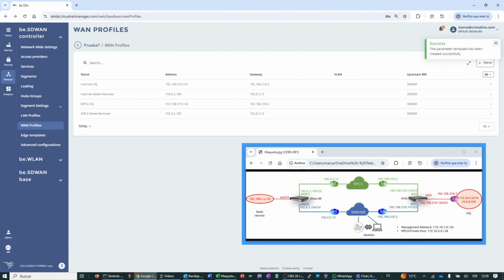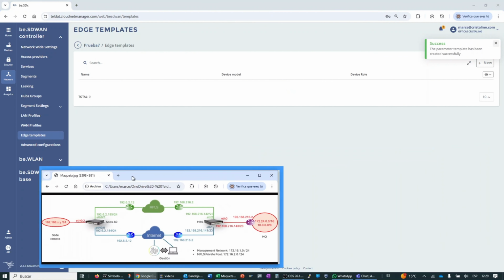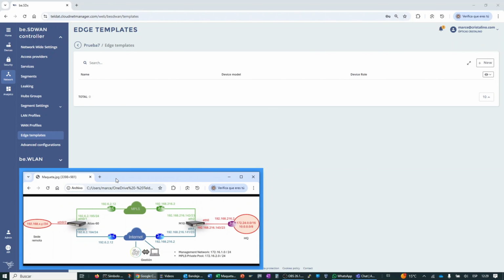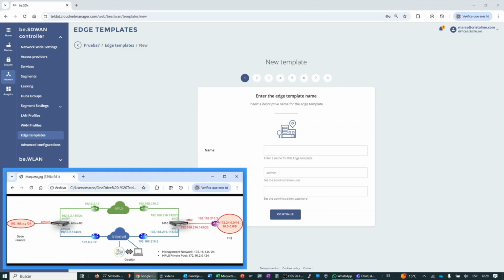Very well. With this we would have already set up everything necessary to create the templates, which is the ultimate goal of this configuration and this video. So let's create the two templates. We'll start with a template for remote sites.